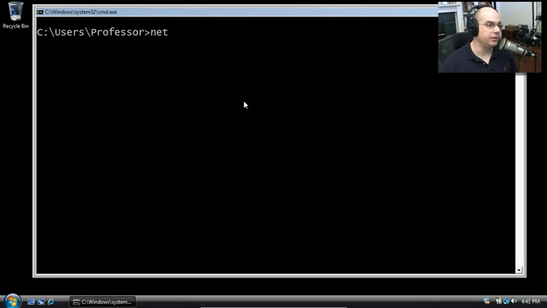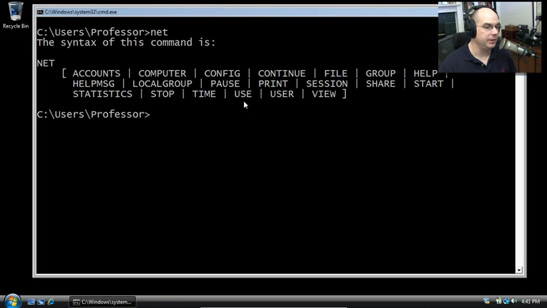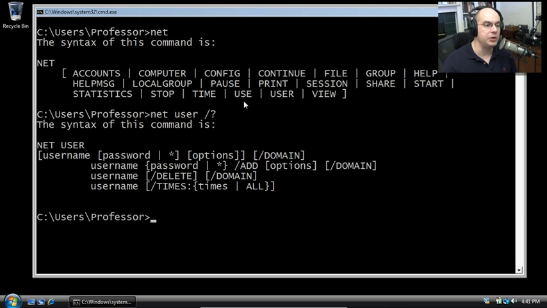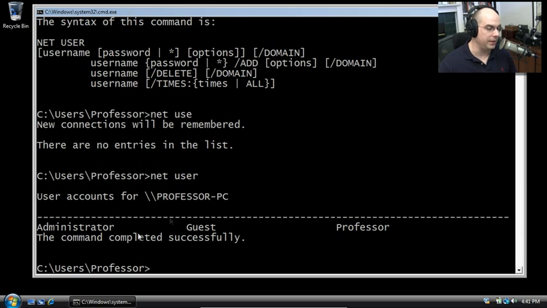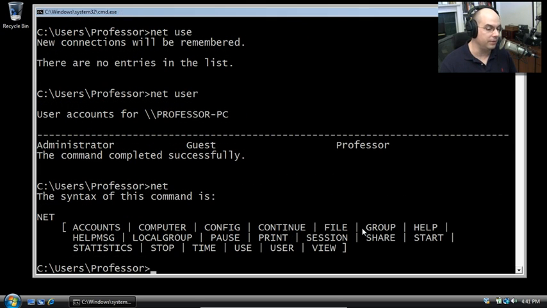To see what net commands are available, you can simply type net and hit enter. If you wanted to get more information on a specific command like net user, we can put a /? at the end, and it shows you the syntax for that. If I type just net user by itself, there we go, it tells you what the user is that you logged in as and the rights and permissions available and all of the other users on this machine. These are the user accounts that are on my computer, and I can see that that completed successfully. These are the things that normally would be very specific to Windows networking. I can access almost all of them just by using these different options of the net command.